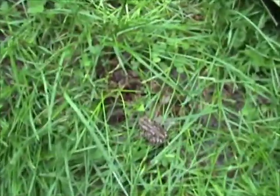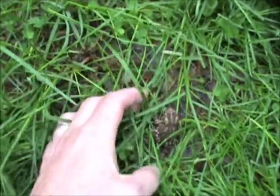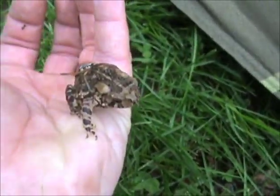Oh, the little toad. He's gonna find a little home in here, isn't he? Little toad. Come here, buddy. Little toad out here in the rain.